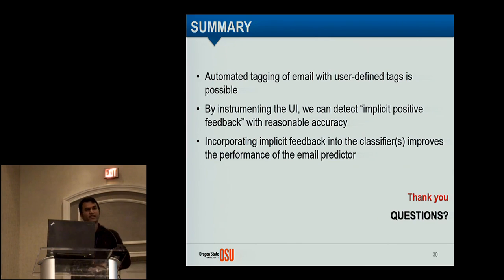I think so, definitely. There are online applications that have been using implicit feedback for a long time. There are some job posting sites that use it, but the difference is in this case, we have only positive implicit feedback. We cannot really say this is not a good training example. But in online applications like job search or movie search or all sorts of recommender systems, definitely some of these ideas can be exploited. Yes. Thank you.